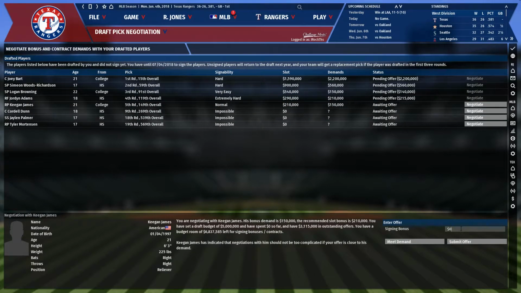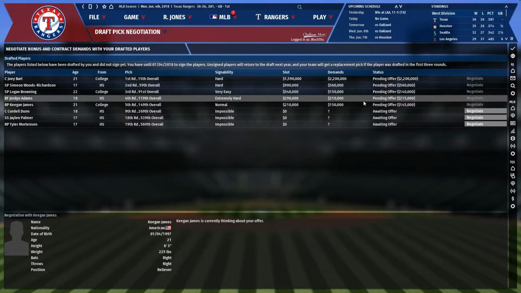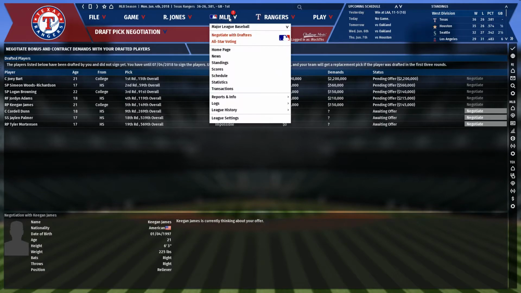He wants 150,000. He's normal. And it says, should be complicated if your offer is close to his demand. So we're going to offer him 145,000. If we wanted him to sign right away, we could just offer him 150. Same with Logan Browning, but if you can save about $10,000-$15,000 on something like that, it adds up.